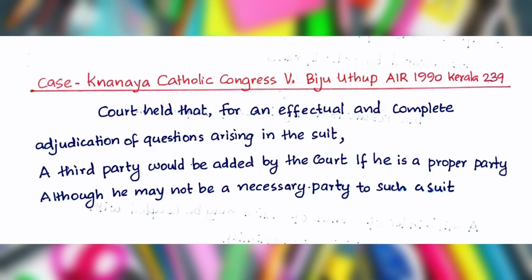In the case of Nyaya Catholic Congress versus Baiju Udup, 1990, the court held that for an effectual and complete adjudication of questions arising in a suit, a third party would be added by the court if he is a proper party, although he may not be a necessary party to the suit.